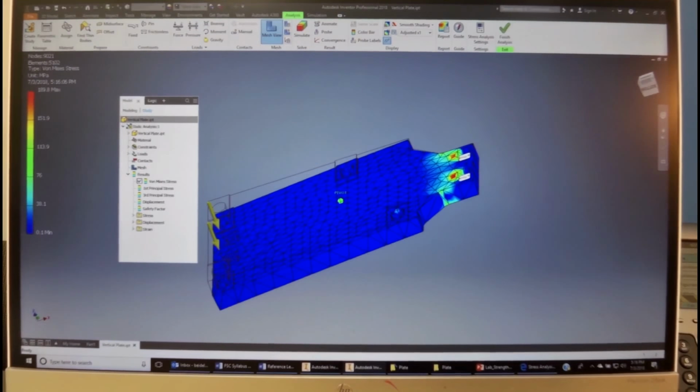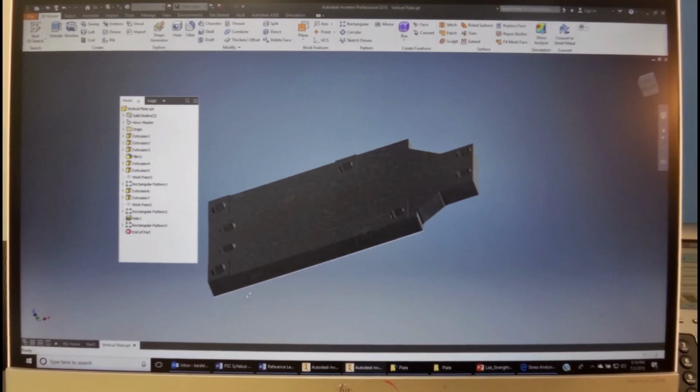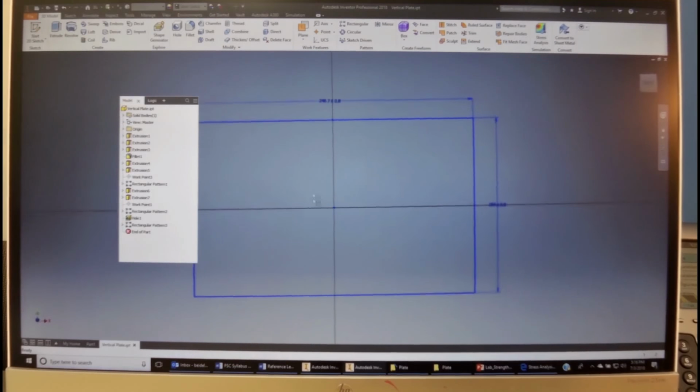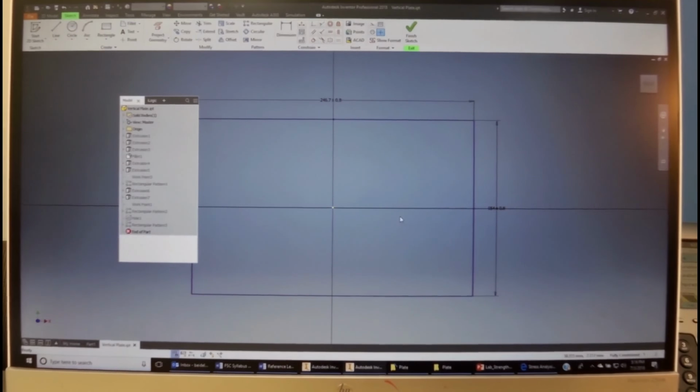Then we would like to finish it and come back over here and generate a new design, and then we could add the stiffener as shown before.